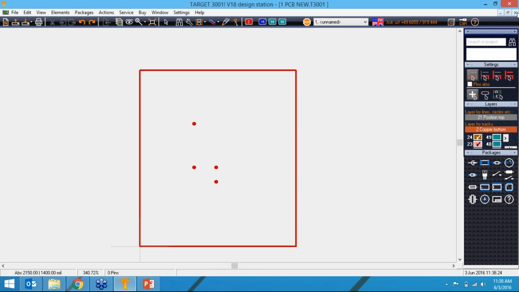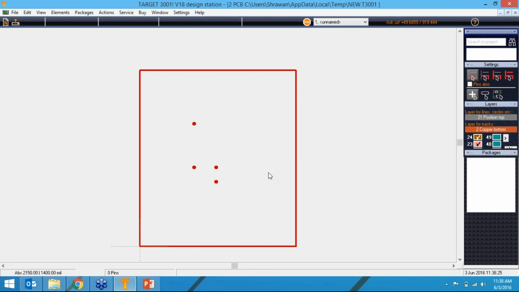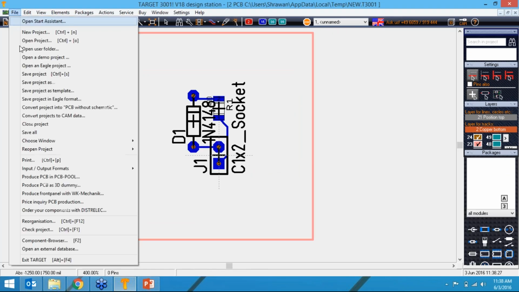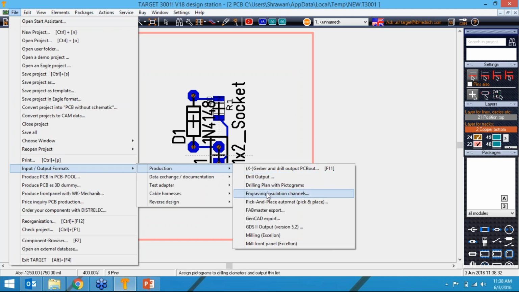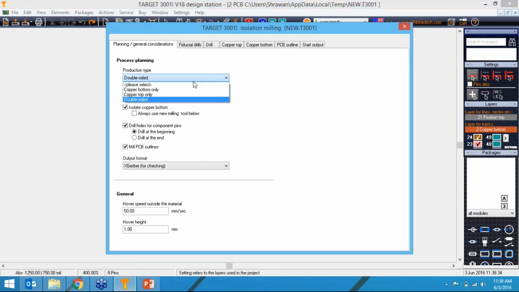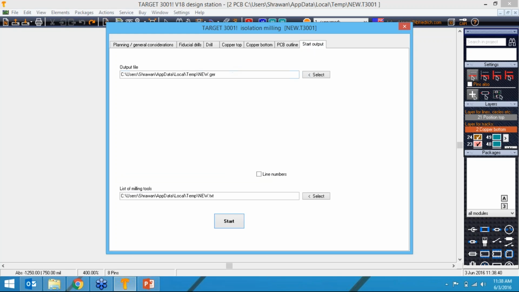So if you want to create the copper bottom, or let's say double sided, both the sides, we can save it.